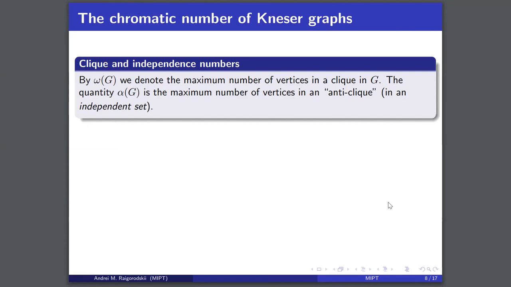Конечно. So, for example, if you consider a simple cycle on n vertices, just a polygon like here, what is its independence number, the maximum number of vertices in an independent set? n over 2. Integer part of n over 2, yes. Через один, да. Ну а по принципу Дирихле больше уже не сделать. By pigeonhole principle, it's impossible to increase this number. And of course, it's possible to make an independent set of this cardinality just by taking such vertices. Okay, alpha and omega. Alpha of G is the independence number, and omega of G is clique number.